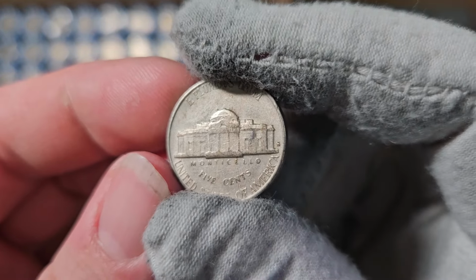Inside of roll number 16, as you guessed it, another 1940s nickel. 1946, minted in Philadelphia, the second one of the box. Just a few nickels later, I found another one. Check it out. 1947, minted in Philadelphia. I'm on the very next roll, and we have another good find right here.